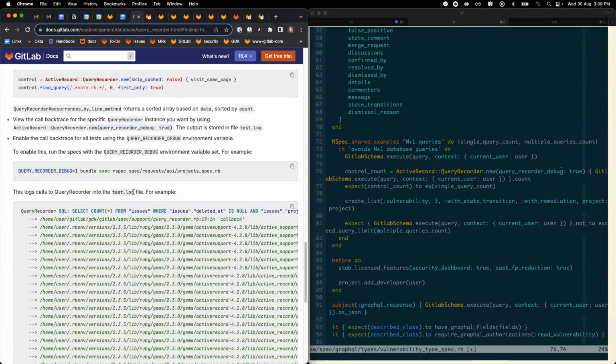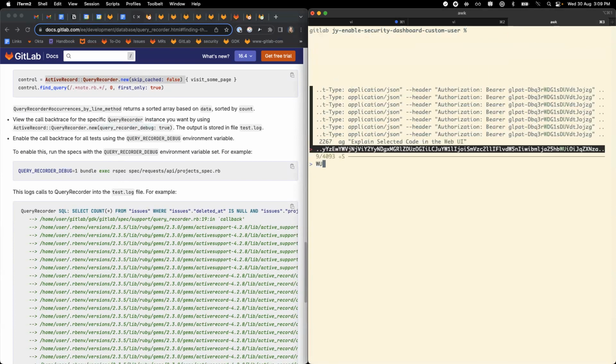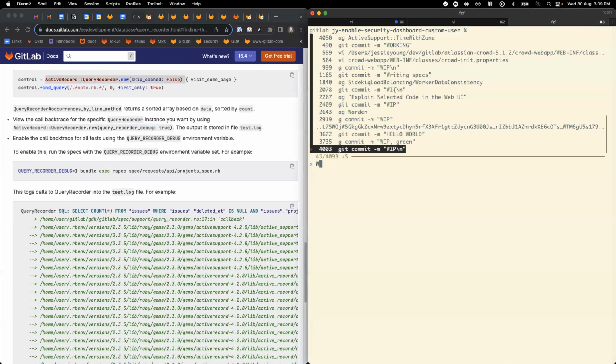Is there something else you want to put out from this as well? No, I usually just go through the log. I'll tail the log and look at the queries from there. Let me just remove my test log because it already has some stuff in it. Okay, so let's do this. Do you want to tail the log? That's what I usually do, yeah.